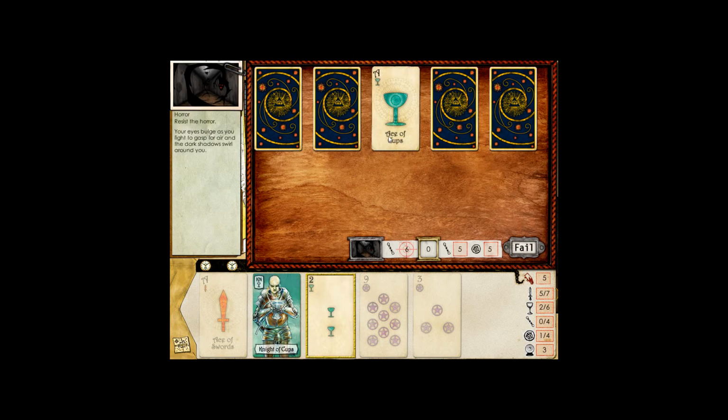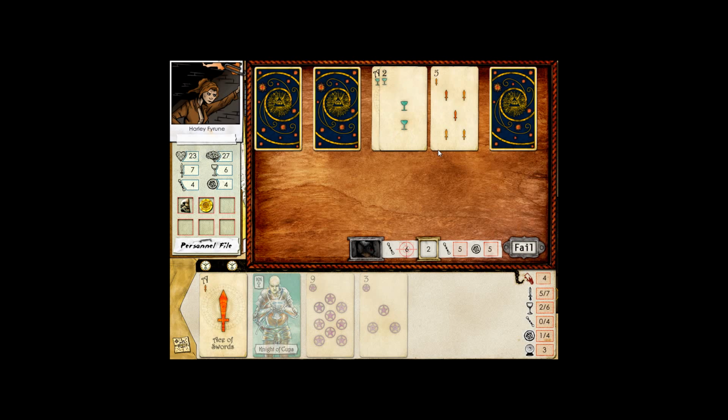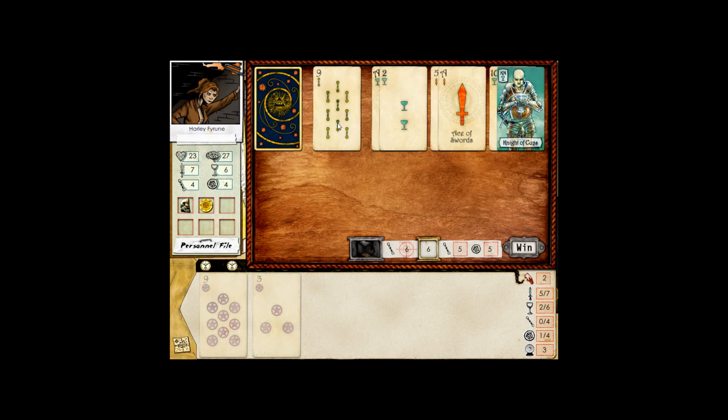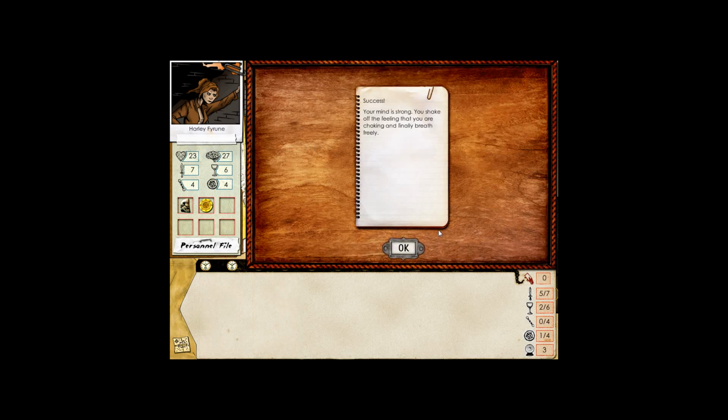Wow, we can take the ace with the 2. We will do that. Nice. Wow. Awesome. Your mind is strong. You shake off the feeling that you are choking and finally breathe freely.